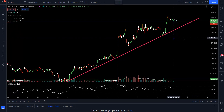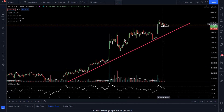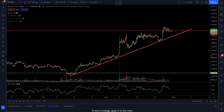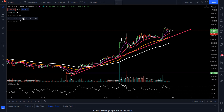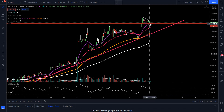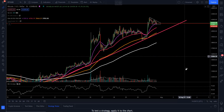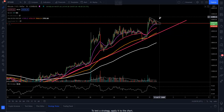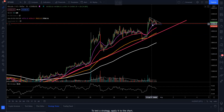That potentially could be a trend line break on the one-hour time frame, so I'm really watching this area tight right now to see which direction Bitcoin is going to go. The odds right now are in the favor of the trend, and the trend has been up. On the one-hour time frame, we're trading above the 20 EMA, the 50, the 100, and the 200 — these have been really strong moves. Relative strength right now is at 58, so if we did want to make another move to the upside and a whale stepped in, we'd have room on the relative strength to make that happen. Nothing is confirmed yet — I'd really watch this upper and lower trend line for hourly candle closes.